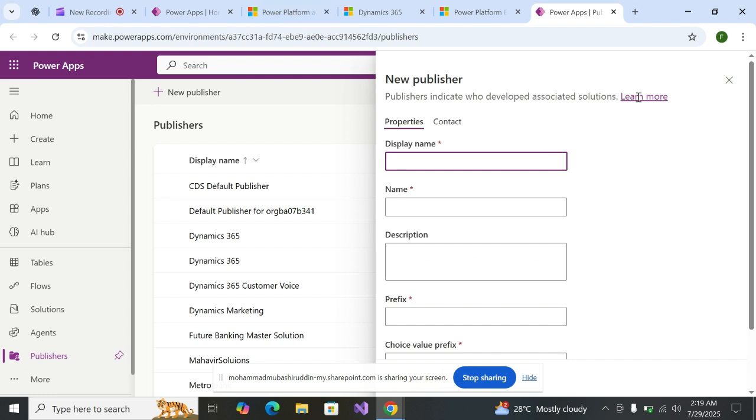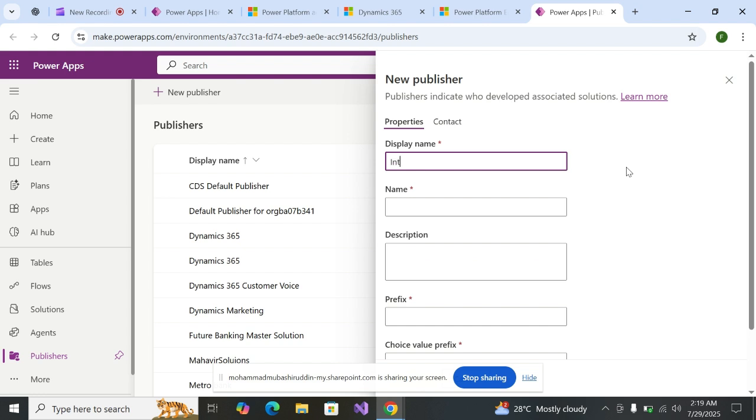Whenever you are creating a publisher, there are four mandatory fields you need to fill in. First, in the naming section, you have to give your display name. Our project name is Internet Service Provider.